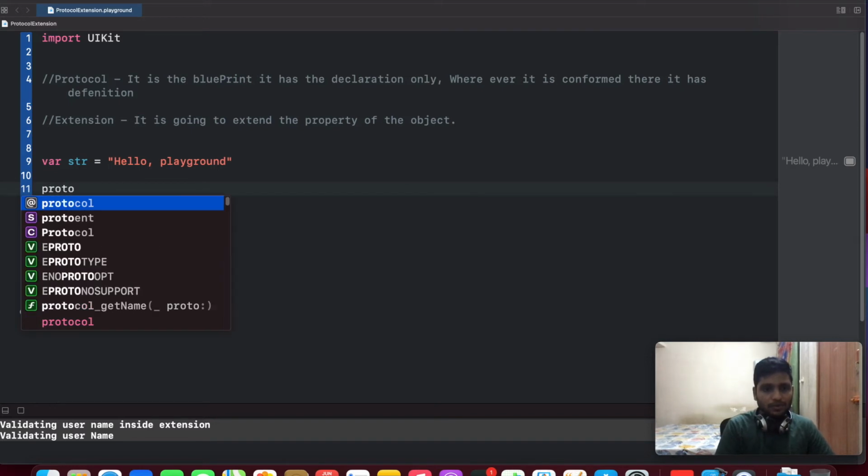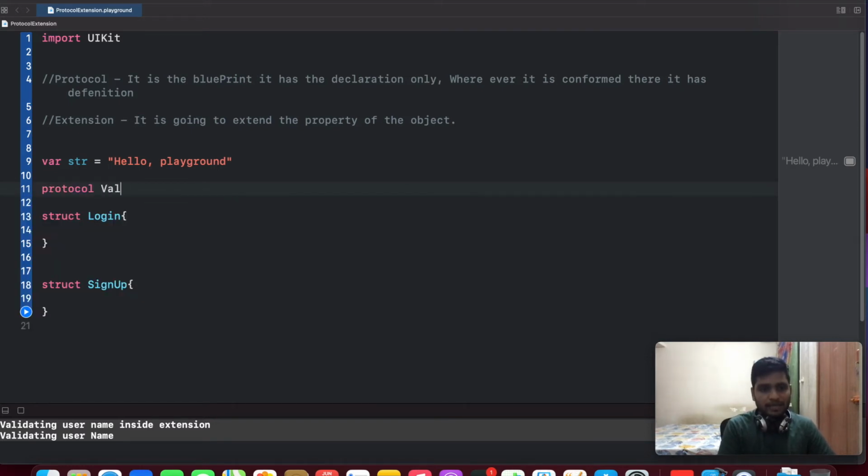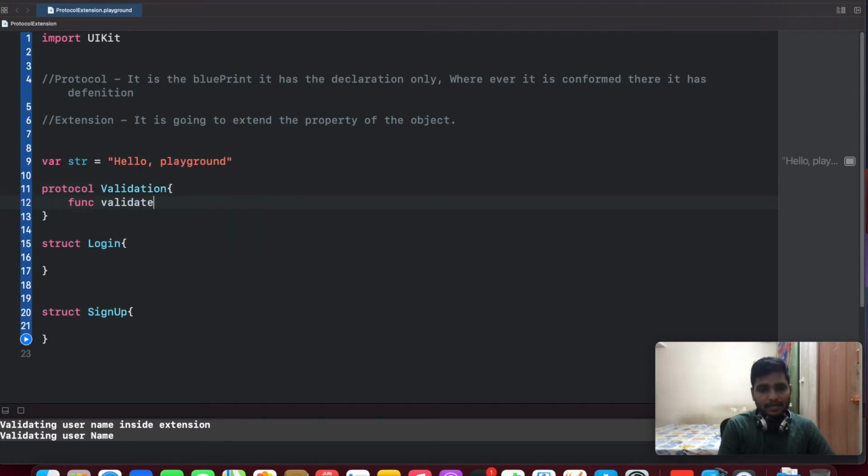Let's take protocol and name it validation, and inside that I'm going to create a function called validate username. As I said before, protocol has a declaration only, it does not have a definition. So as stated, you can see it has a declaration, but it does not contain a definition within it.